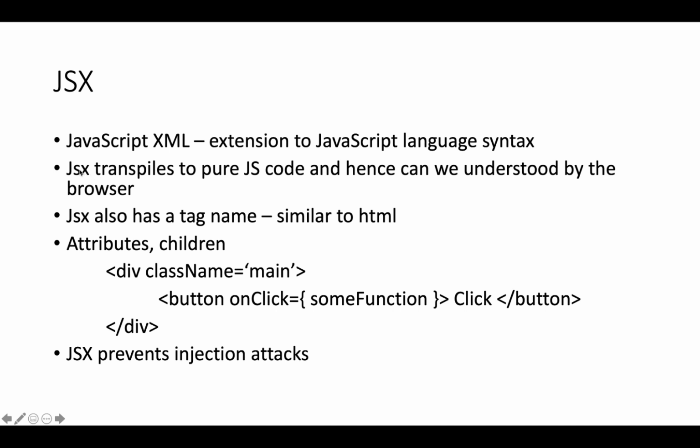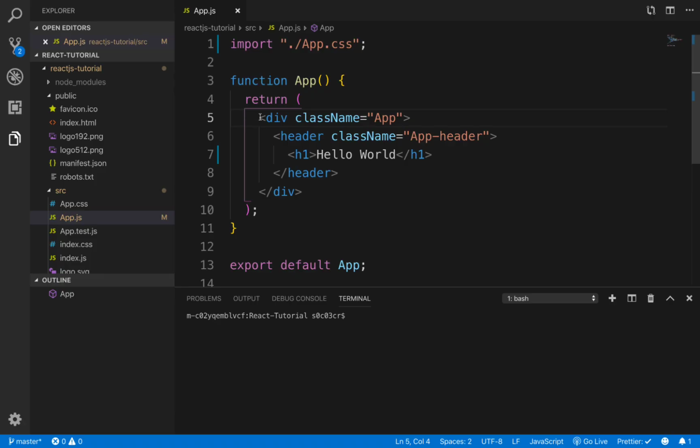All right. So how are we able to run it in the browser? JSX transpiles to pure JavaScript code, and that is how our browser is able to understand it. That's fair enough, right? The JavaScript engine will be able to run JavaScript code for us in the browser, and our JSX is getting transpiled to JavaScript code. So fair enough that we are able to run it on the browser. It is just a matter of syntax that we are seeing on the screen, but behind the scenes, this is actually being written and it is being converted to JavaScript code.